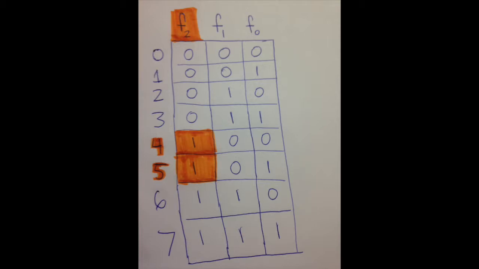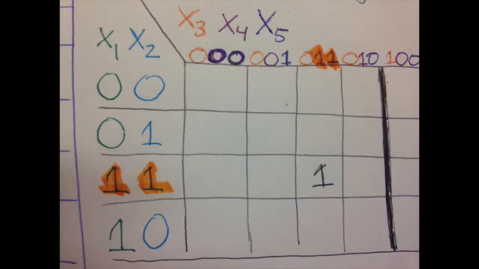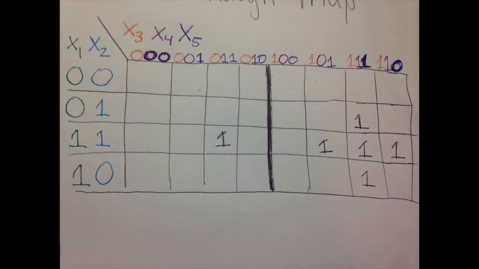The SOP expression for the F2 will represent when there are 4 or 5 switches turned on, which is what I've highlighted in the picture shown. Here is a 5-variable Carnot map. A 1 represents when a switch is turned on, and a 0 represents when a switch is turned off. Every time when the inputs add up to 4 or 5 ones, I will put a 1 in the box because that means there are 4 or 5 switches turned on.